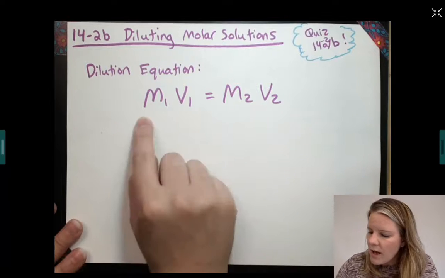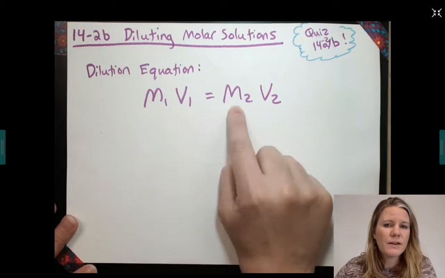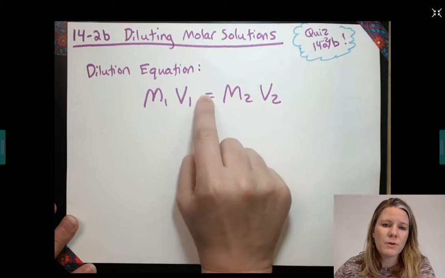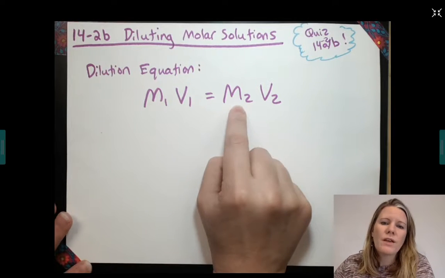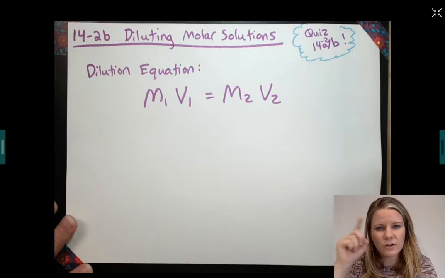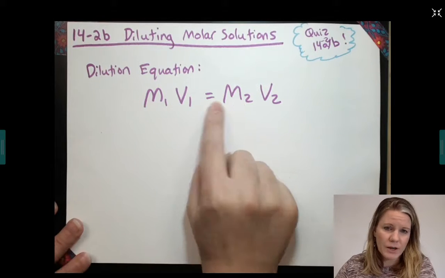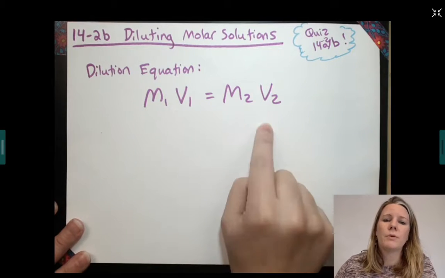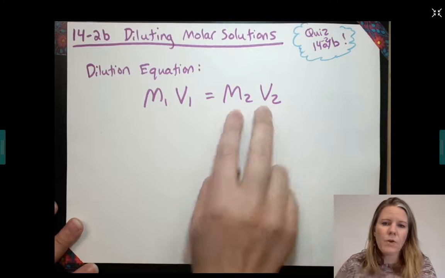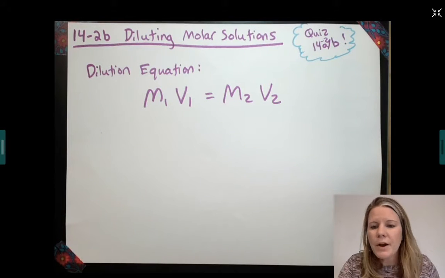So notice the math on that. If you have an initial M and V, you have a final M and V, but notice these are equal. So if this goes down, then this must go up. And that makes logical sense to our minds, because in order to dilute something, lower molarity, you need to increase the volume, higher volume. So this math just kind of works itself out really nicely. All right, let me put up a practice problem.